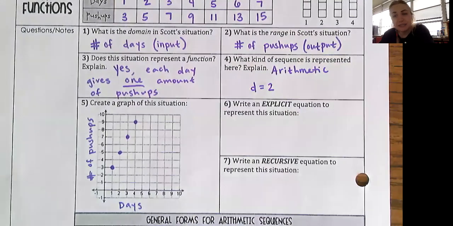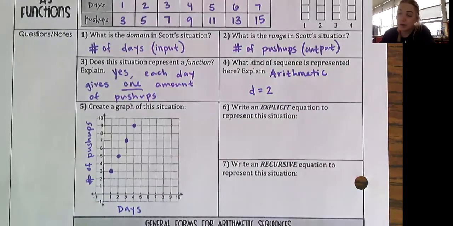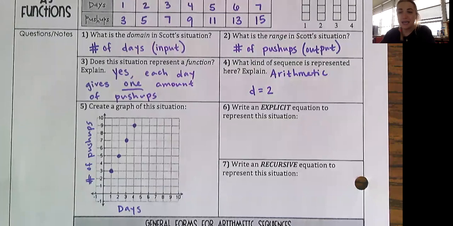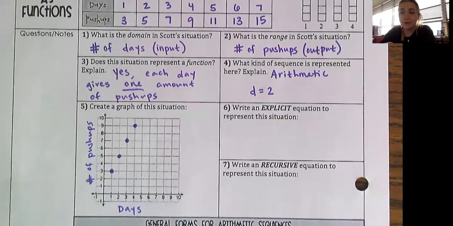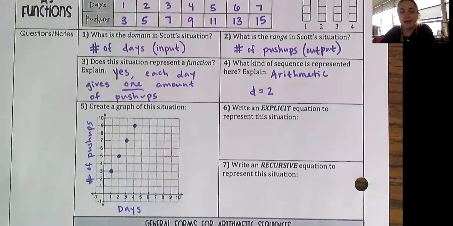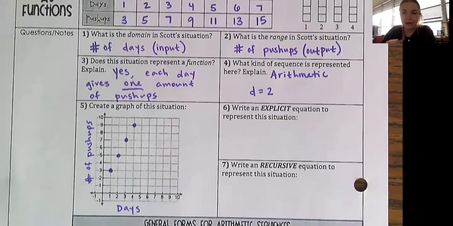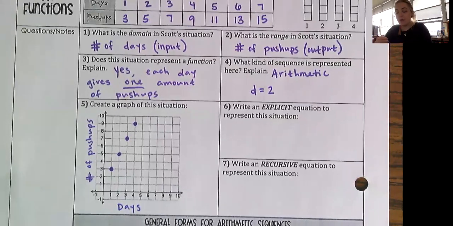Now, when it says explicit, it's not talking about naughty words in a song. It's talking about a direct way to find the rule here. Kind of like when we found the rule at T minutes during our growing dots thing. We looked for a pattern and then we wrote a rule to match that pattern. So we're going to look for a pattern right now. You are going to do lots of work over here in the margin. So be ready for this.